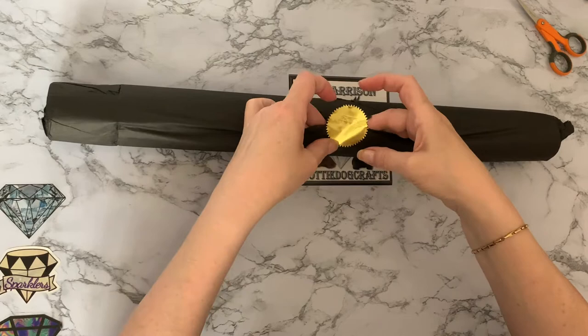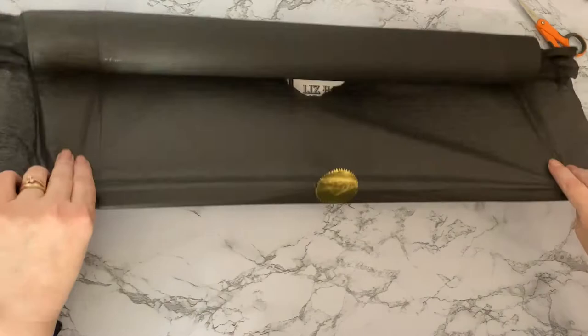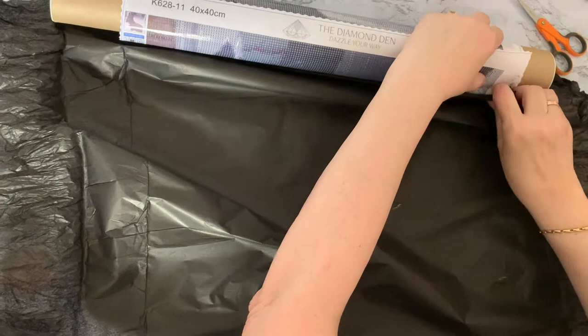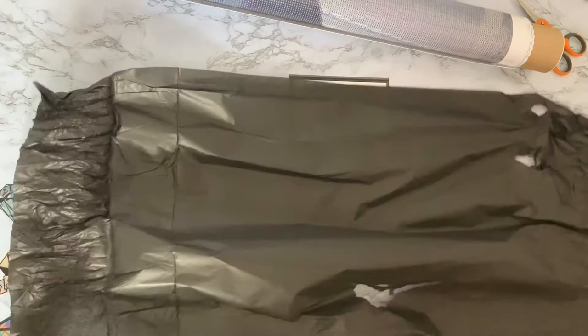I'll be able to snip that off and keep that. Let's have a look at this then — lovely black tissue paper. It's all turned round, like a big cracker, and this is a huge cracker as well. Oh, it's wound around a tube! Just got a little bit stuck there on the edge of the glue, but that's okay — that's just the edge of the canvas. I'll keep that.